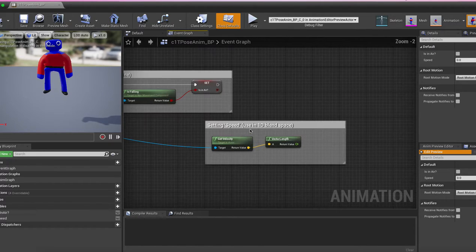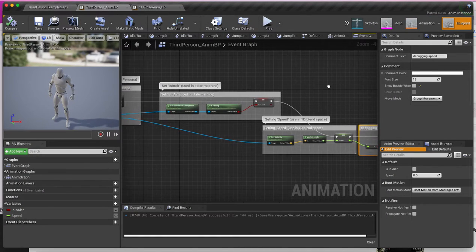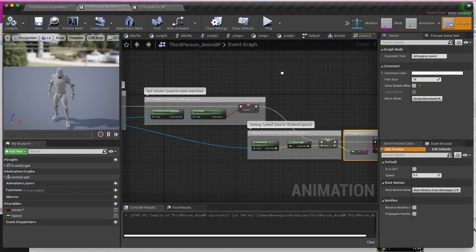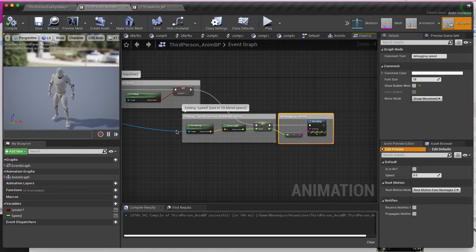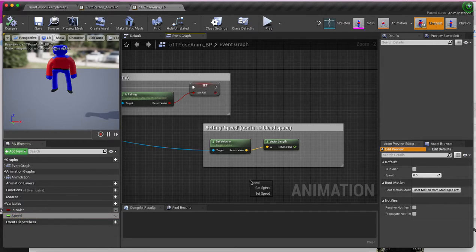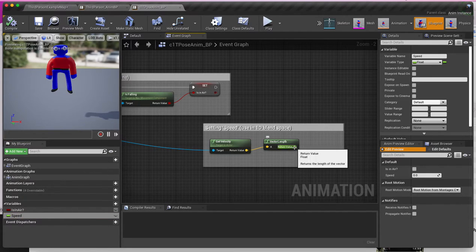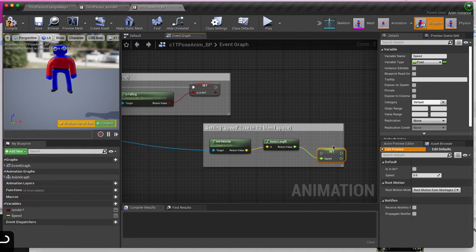So this is setting the speed variable, and you can see here, let's compare it to the default character here. You can see the default character, after the is in air state, it's also dealing with the speed, and here it sets the speed, the value of the vector, into speed, and here it never got set. So we could either drag out speed from here and do a set, or we could drag out from here and say set speed.